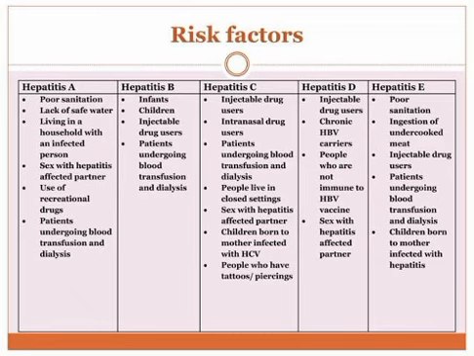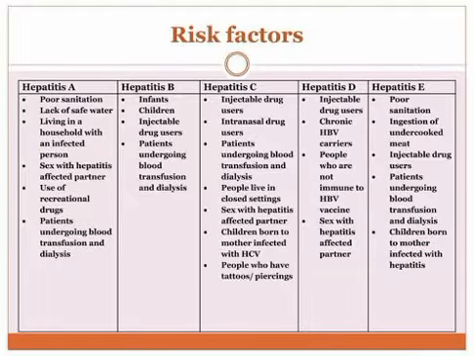Patients may undergo blood transfusion and dialysis. If a patient affected by hepatitis gives blood to another person, or the blood of a hepatitis-affected person is accidentally transfused to another person, they can easily be affected. Mostly, poor sanitation and lack of safe water are the most common factors of hepatitis A. Next will be hepatitis B. In hepatitis B, infants, children, and injectable drug users are mainly affected, and patients who have undergone blood transfusion and dialysis can also easily be affected by the hepatitis B virus.